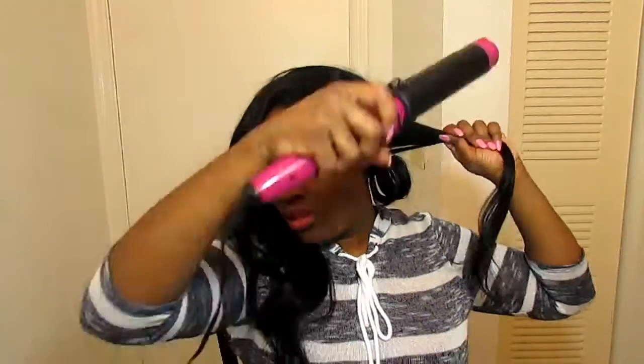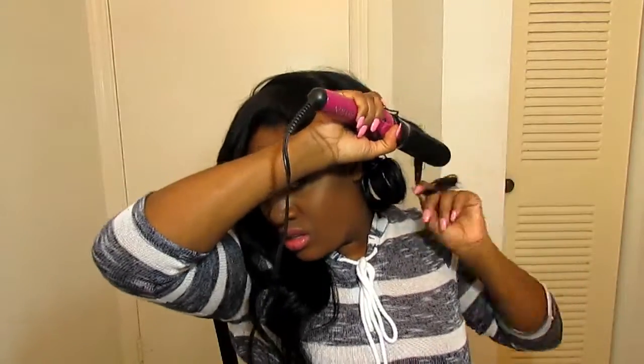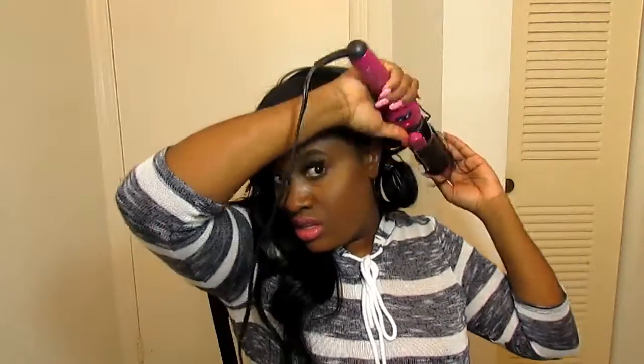So the key thing is while you curl your hair, once you let that hair fall out of the curling iron or the curling wand, you immediately pin it with the pin curl clip. Now for this tutorial, I'm not using the specific pin curl clips that I should be using, but these definitely get the job done either way. They're just simply clips that you would use when you're doing like a roller set or something in your hair. But they both get the job done equal amount. The pin curl clips are just a tad bit smaller than the actual clips that I'm using here.